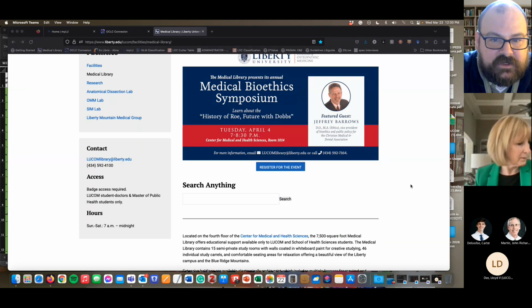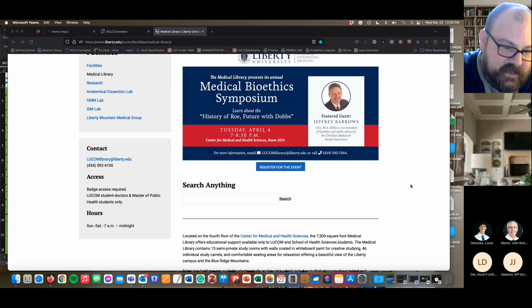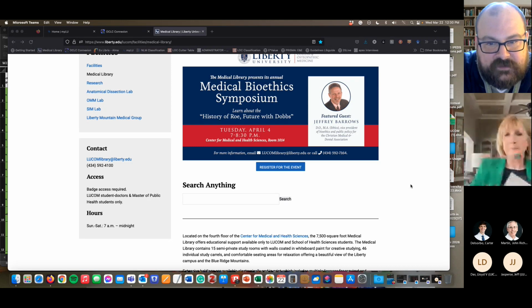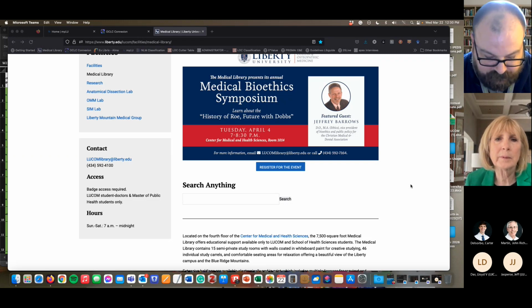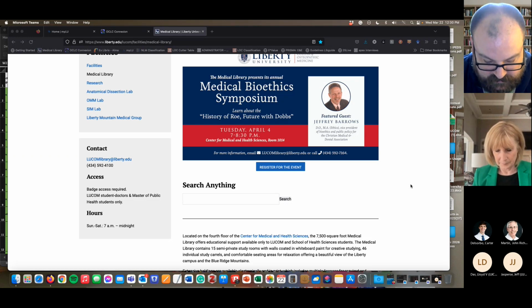What I am actually going to do is share my iPhone screen. This is something I do to test off-campus access for our resources. I disconnect from the Wi-Fi and use my cellular data connection, so we'll be able to see what it will look like if you're trying to access Dynamed or UpToDate from off-campus.